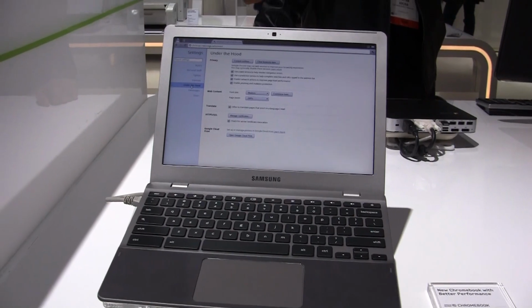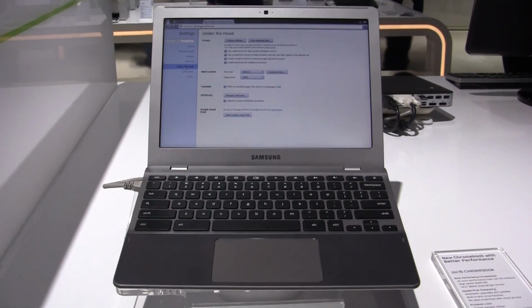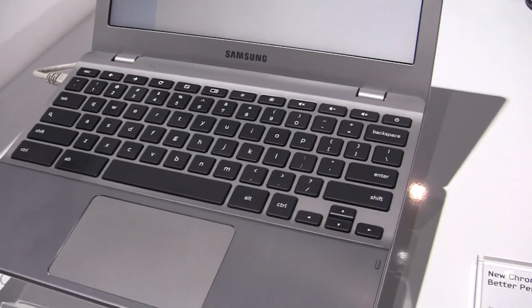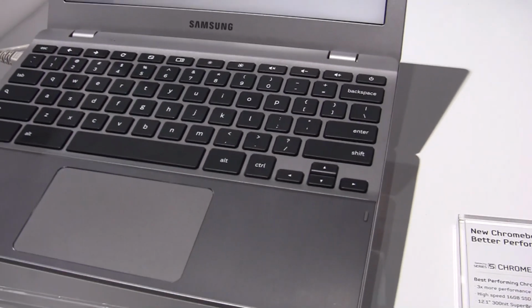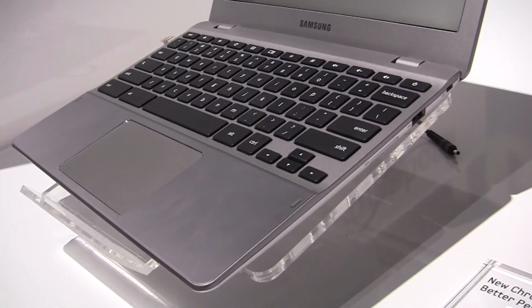Chromebook news, and here we have the new Chromebook. So this is actually running a dual-core Celeron processor, which I'm kind of interested to hear, because usually you hear them in cheap laptops that are super, super old and really, really heavy.